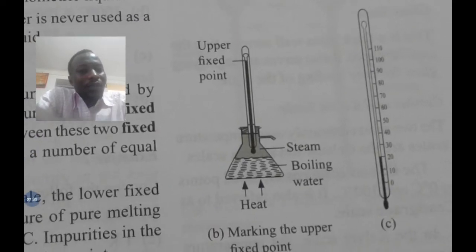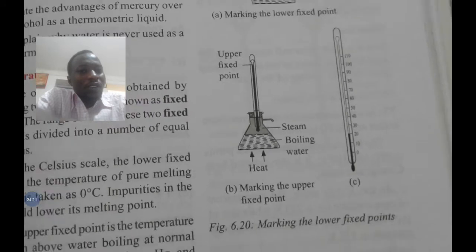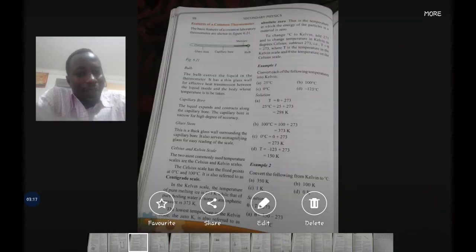Then the same thermometer is transferred into boiling water. So as the steam comes out, the mercury will expand. It will expand until a point where boiling starts. So at that maximum point, where the boiling of this liquid will be happening without any rise in the liquid, that will be the upper fixed point. So if these 2 points are analyzed, we are going to have the thermometer indicated at C, the thermometer that is indicated on the right. So that is how the temperature scales are fixed.